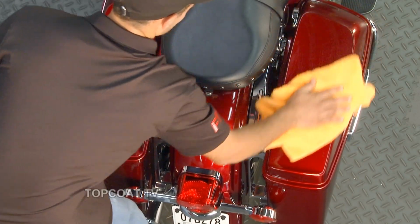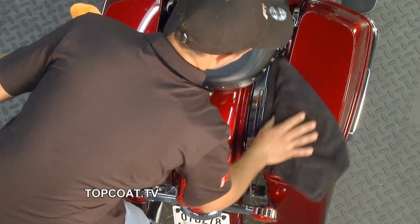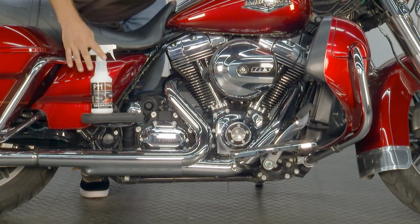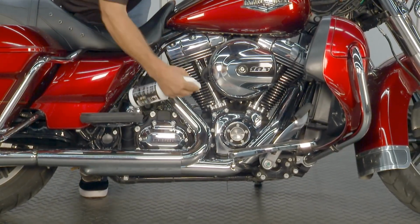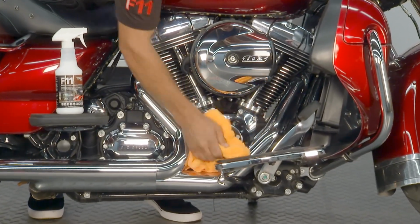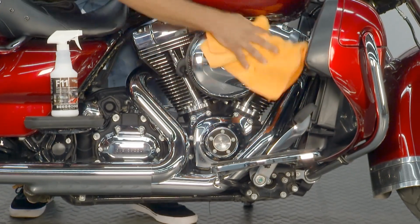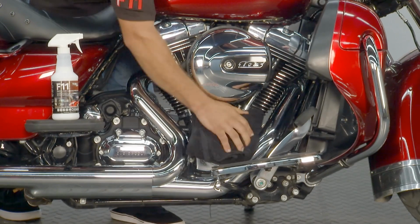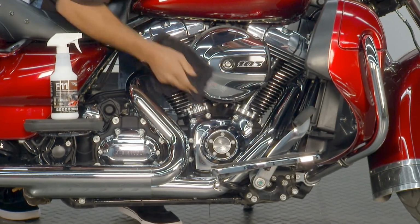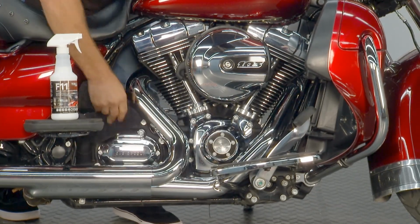You can put it on everything. And when we mean put it on everything, we mean put it on everything. That is paints, plastics, glass, the chrome, the motorcycle engine, every square inch of this motorcycle you can apply F11 to, and the results are phenomenal. The longevity of the product is very durable. You have an easy to use, very maintenance friendly coating to where you're polishing out just the surfaces that you are applying the product to, and you're getting the results and making everything look like new.